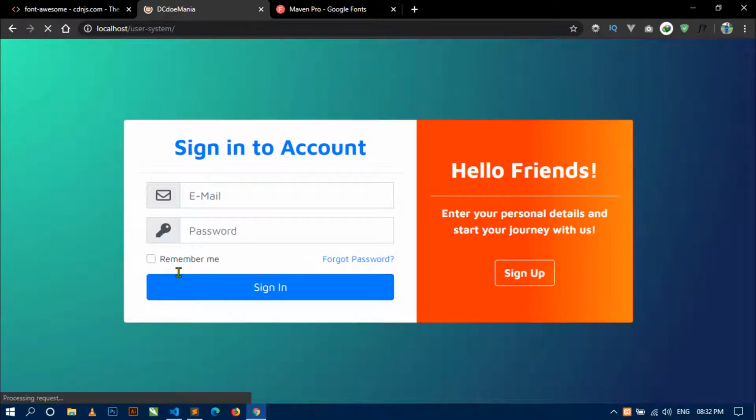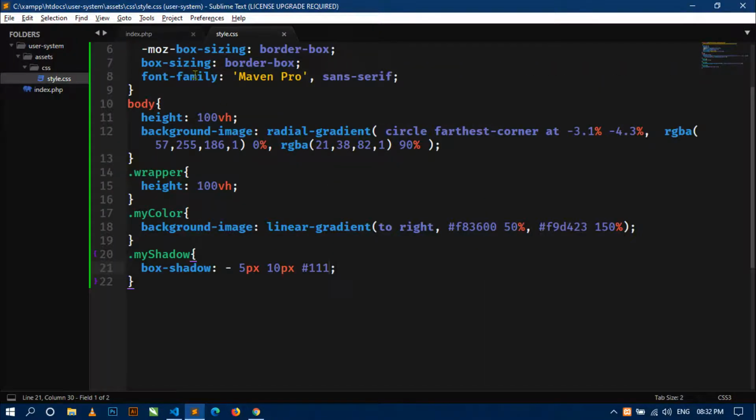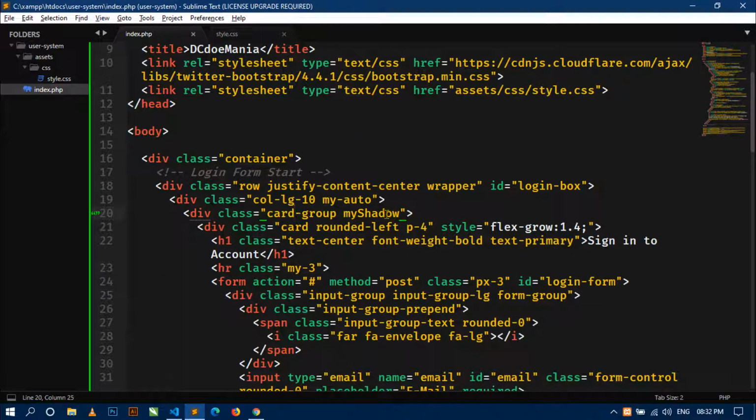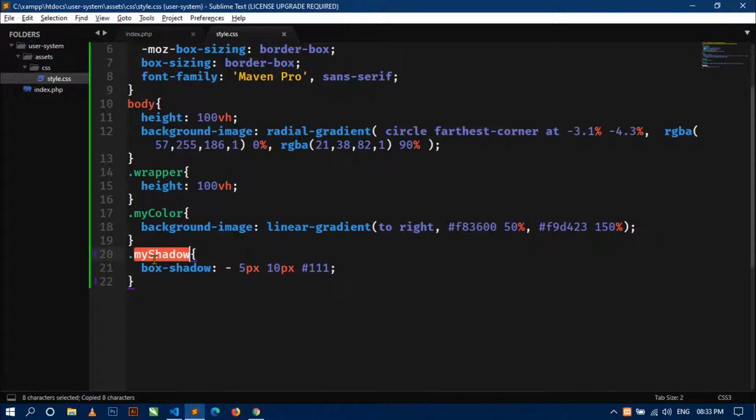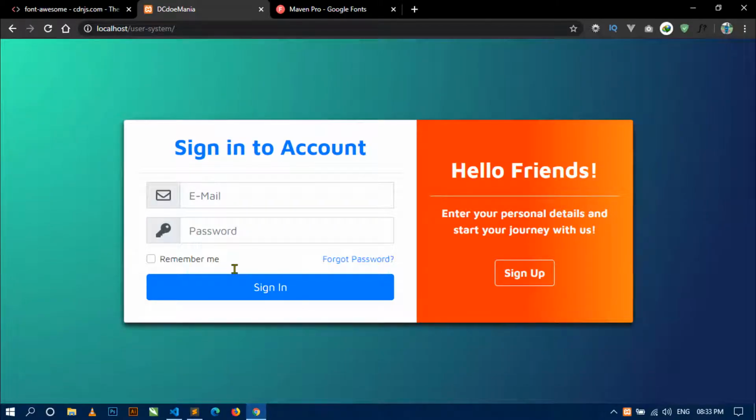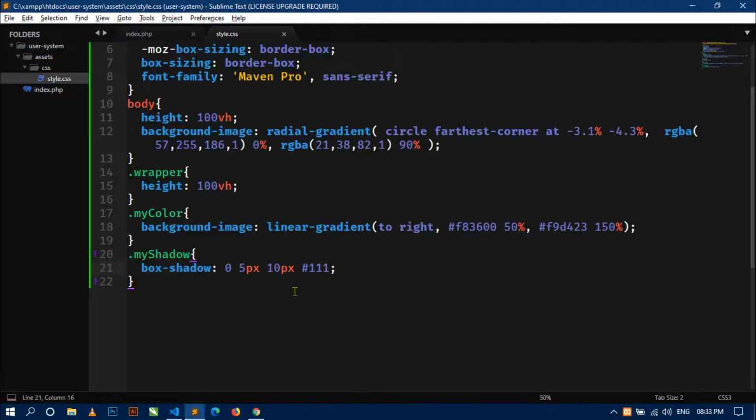Okay, and if we refresh, card group my shadow. Okay, and here we have to write 0. Now if you go here and refresh, then here you can see some shadow at the bottom. Okay, so it looks nice. Now come back again here.